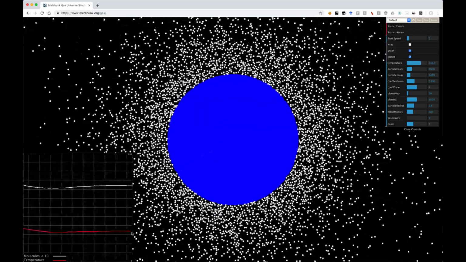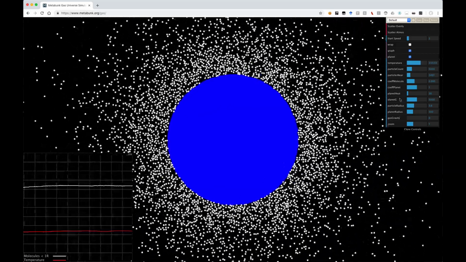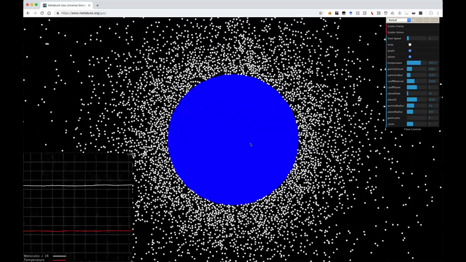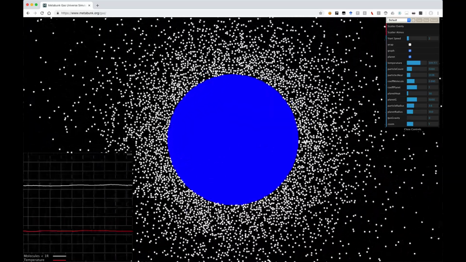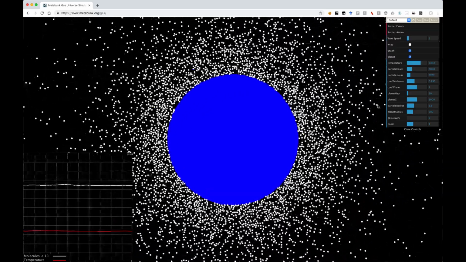But then it will settle down pretty quickly when you've got this essentially friction between molecules, loss of energy with the molecular collisions. And you see here it's settled down. So this is actually a stable atmosphere. And you can see what you can do to make it not stable.